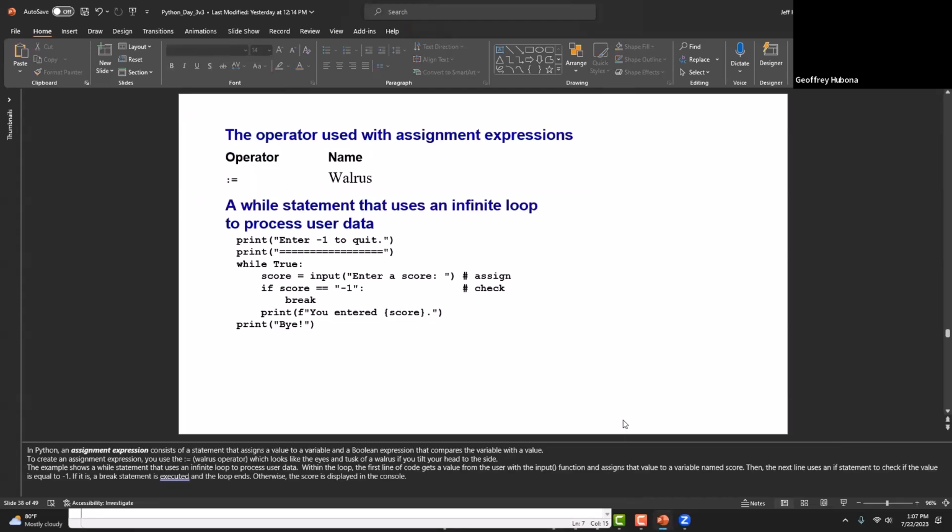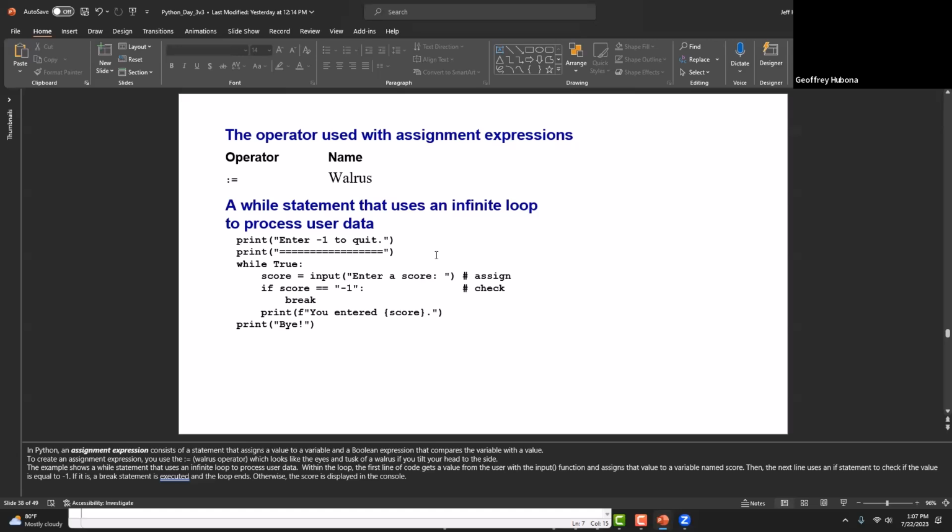And this slide introduces a new operator that actually isn't used in this slide. It's used in the next slide. It's called the walrus operator. And what the walrus operator does, it does two things. It assigns a value, but it also is a proxy for a conditional statement. So as we'll see in the next slide in just a second, you'll assign a value and you'll test whether it's true or not at the same time.